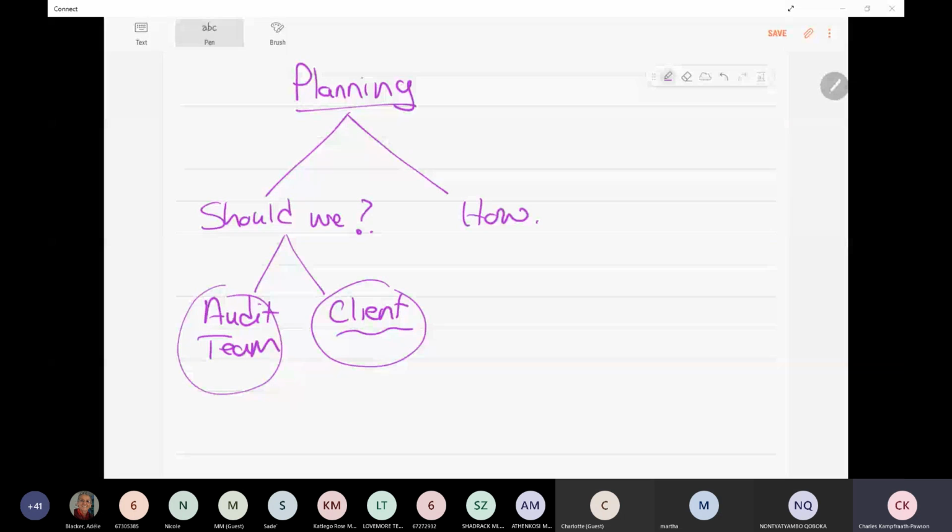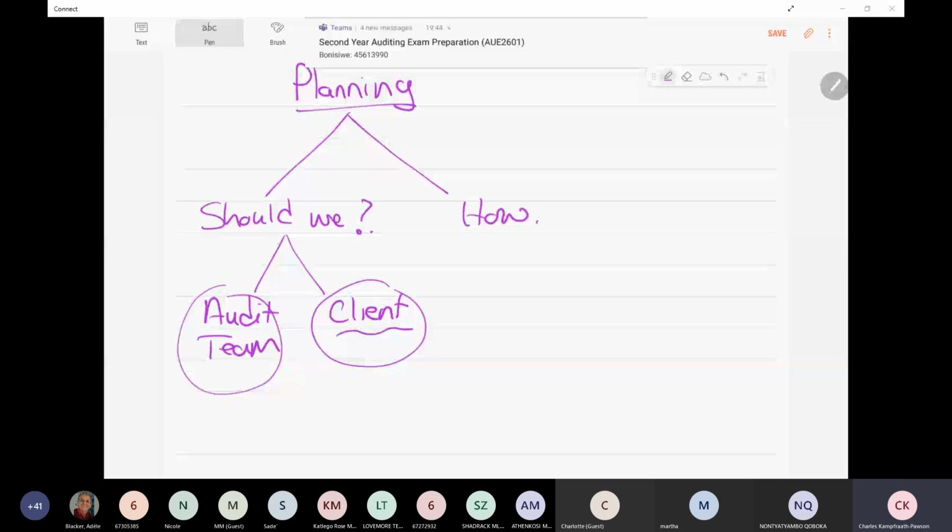Is the client busy, or does the client have a business in a very risky environment? Do they have the necessary financial system to provide a reliable set of financial statements? What's management like? Are there sound internal controls? In other words, we assess the risk of taking on this specific client.